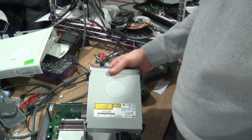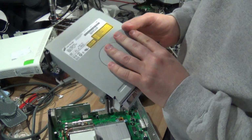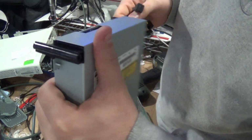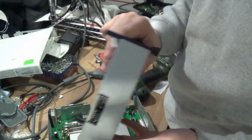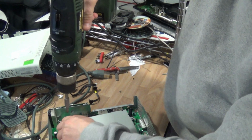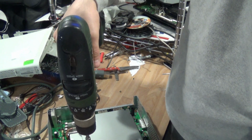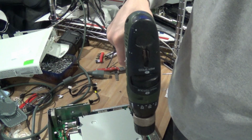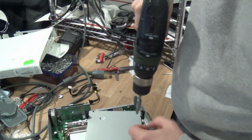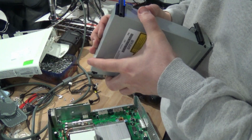So, what we have here is the DVD drive. Probably a little bit of gold. There's a small board in here. Gold pins here. If you open up the drive, we'll find that board and I'll show you what's on there. I know the laser for a fact does have gold in it. Almost done. Yep, should have charged my drill before doing this.